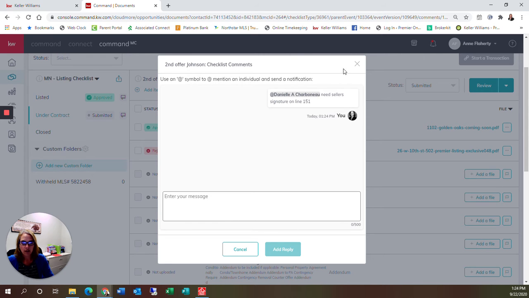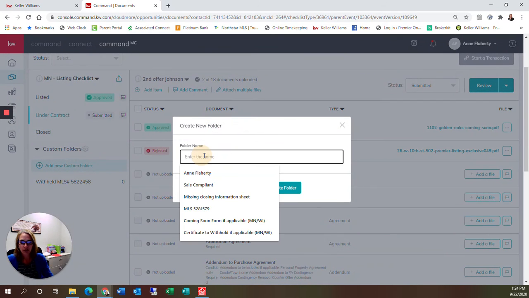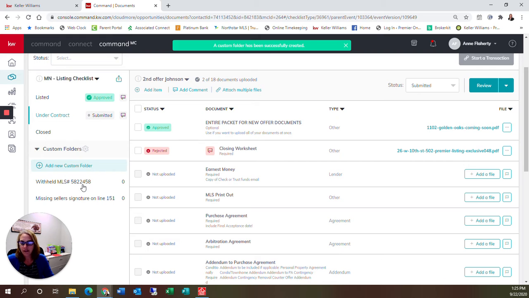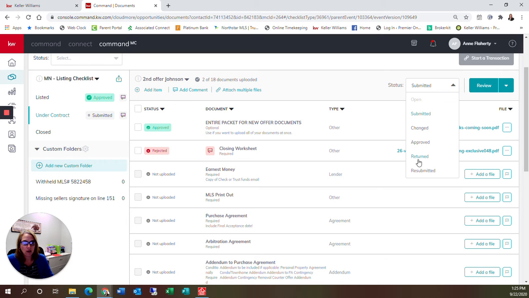We would also then create a custom folder over here letting you know what we're missing. And if there were multiple items, there would be multiple lists here of what was missing. So we would then return your file or approve your file based on if it was compliant or not. In this case, it's going to be returned because we had rejected a document.